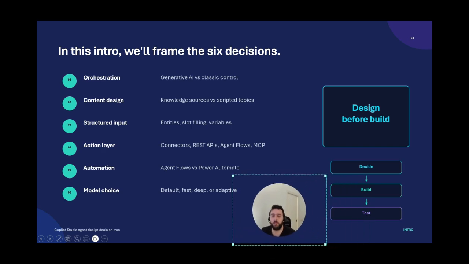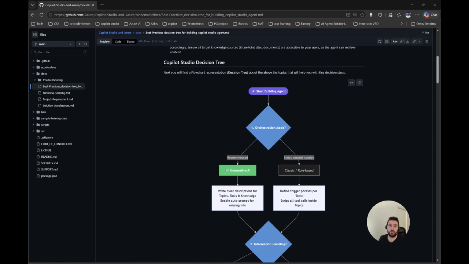Before starting, what we need to think is what I always say to our customers. We need to decide before starting building, and this is one of the most important points to achieve a really good agent. So decide, then when we decide the design, we build, and then test a little bit. And this is more than a step by step. It's a cycle that you need to do once and again. And once you test and it's successful, you need to start designing a little bit more and build it again, doing this cycle.